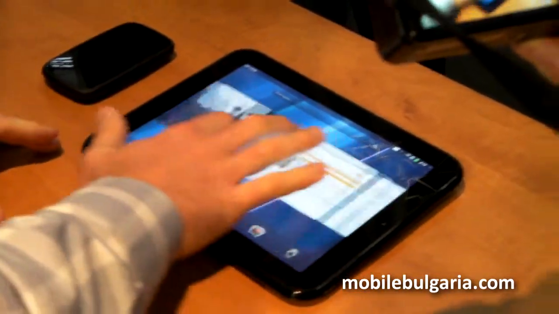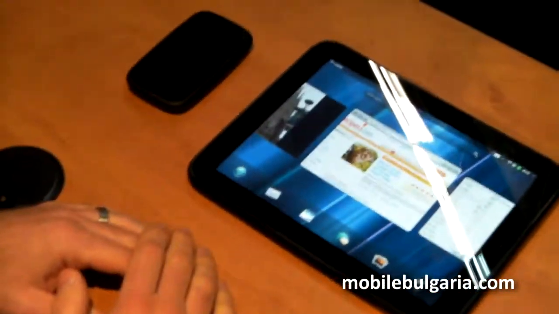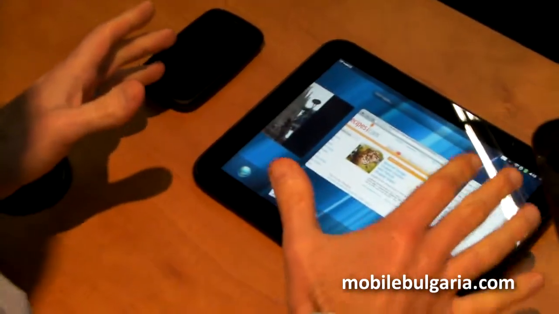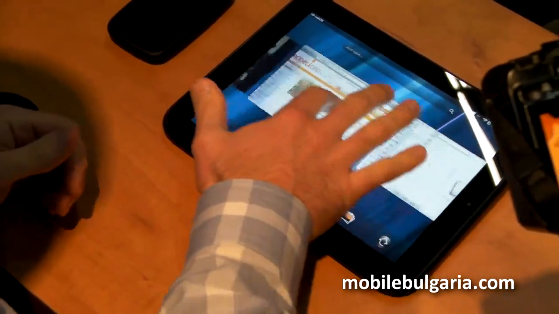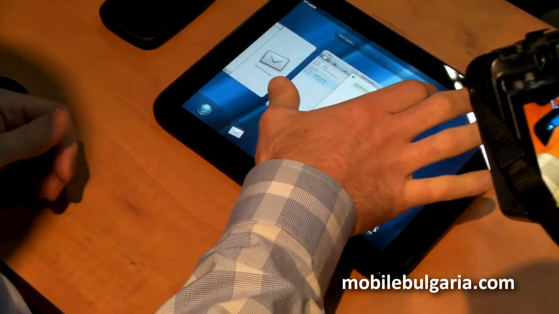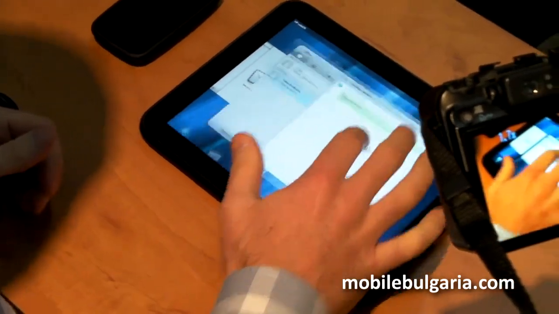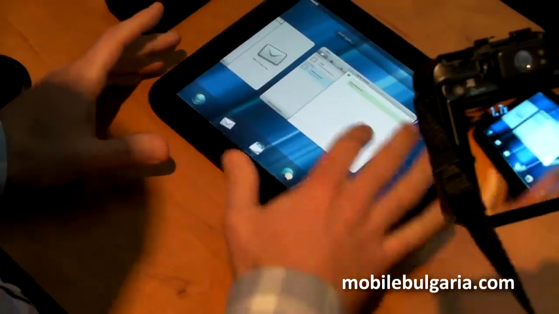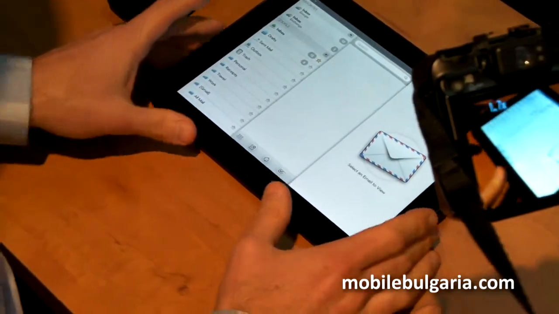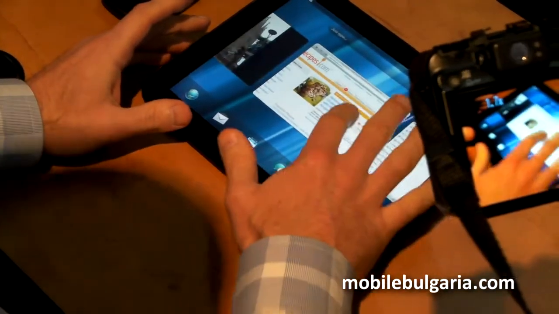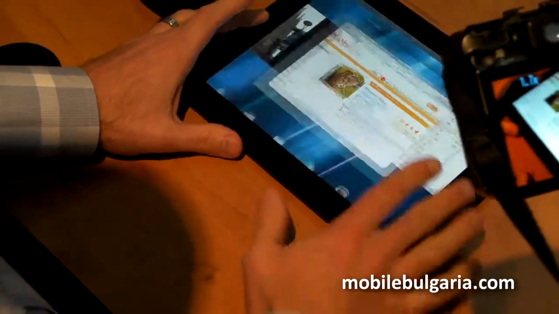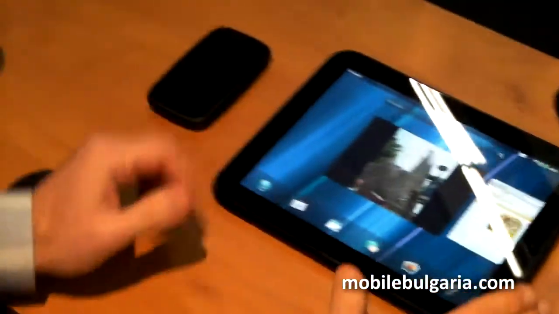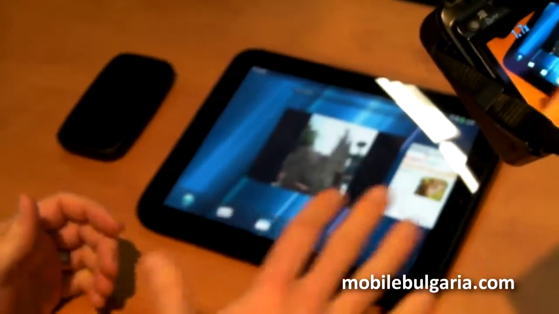So let me show you, and of course it's running WebOS, some of the basics of WebOS that make the TouchPad really powerful. The first is this concept of cards. Every representation of an application here, we call a card. That's a visual of the application, and it makes it very easy and natural to move between one application and the next. So I'm scrolling between my email, my web page, my photos, and to get back into what we call card view, we simply press the center button, and that gives you a view of your workspace, right?